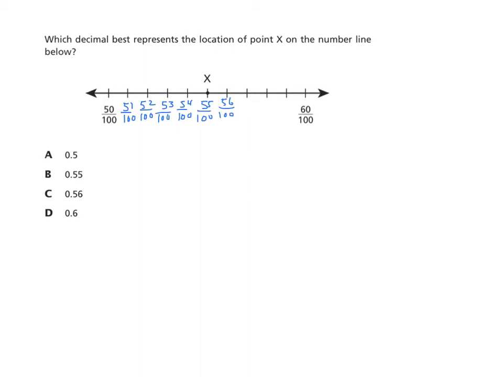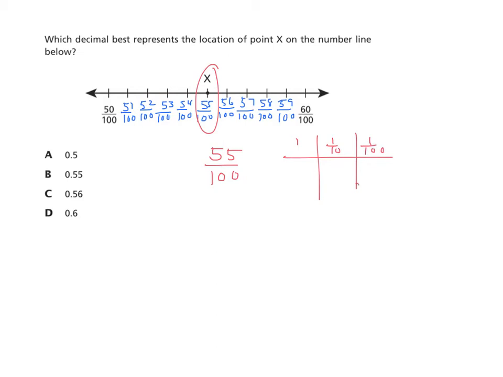I'm being very cautious here, and I'm trying to teach my students to be equally cautious. 58 hundredths, and I have 59 hundredths. Okay, that works. And what do we have here? It's right here. Now, notice that this is written as a fraction, and our answers are in decimals. Well, if I simply say 55 hundredths, again, I could look at my little chart here, my ones, my tenths, my hundredths. If I have 55 hundredths, I have that. So our answer is 55 hundredths as a decimal.